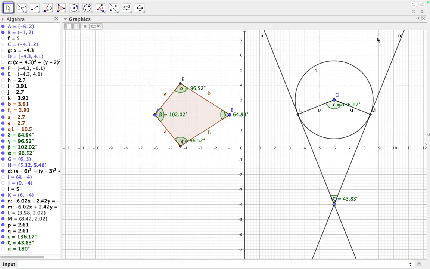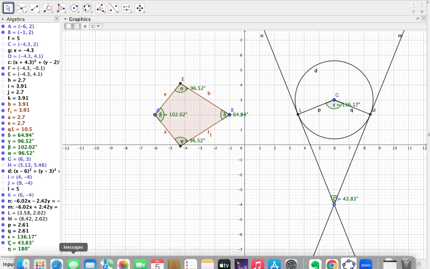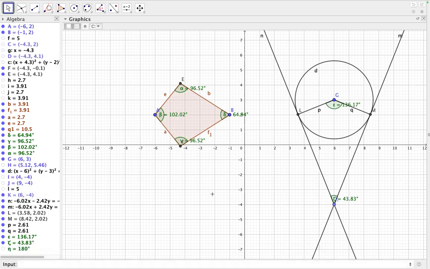And you can say something also about the angle that will be formed from here. That is the angle at the center by the points of intersection of these two tangents, and then the angle here by the points where the two tangents are passing through. The sum of those two angles will always be equal to 180 degrees. So to change the position of this point, so that you can see that regardless of the position and the angles changing, the sum of the two angles will always be 180 degrees.